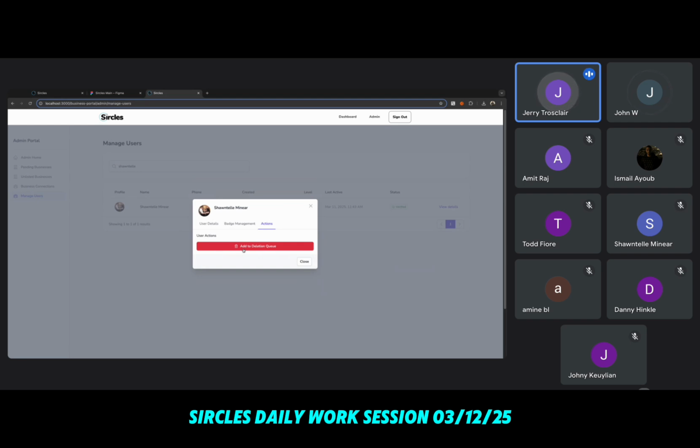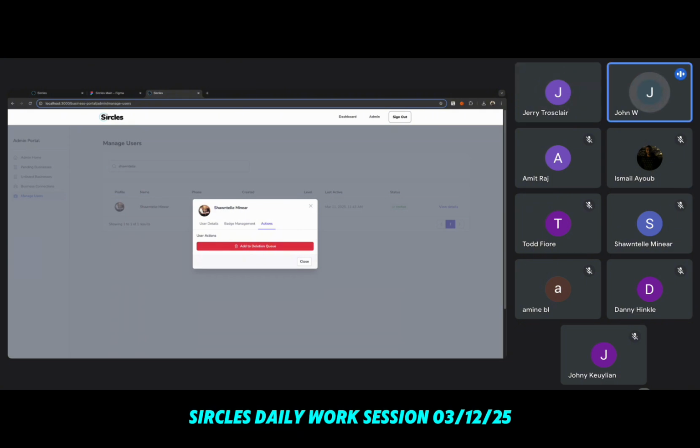This isn't ready yet, but for users that are requesting to delete their account, I'm creating a separate deletion queue that they will be added to, and their account will be deleted during the maintenance window. Usually when we wipe user accounts, it's going to take a few minutes and cause some issues. It would be best if we did this during the maintenance window.